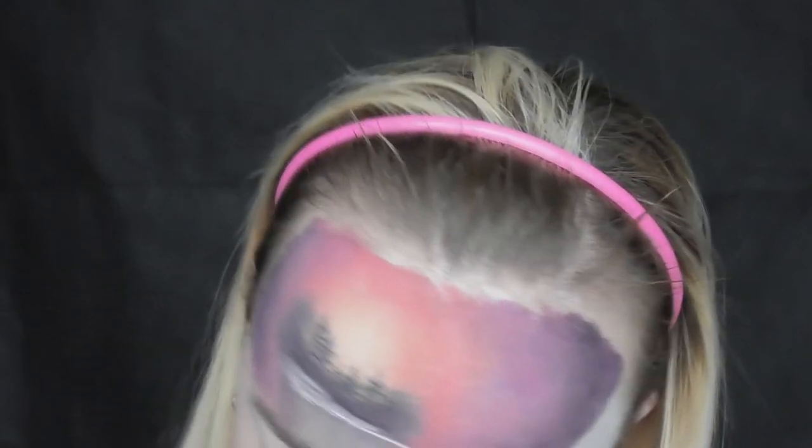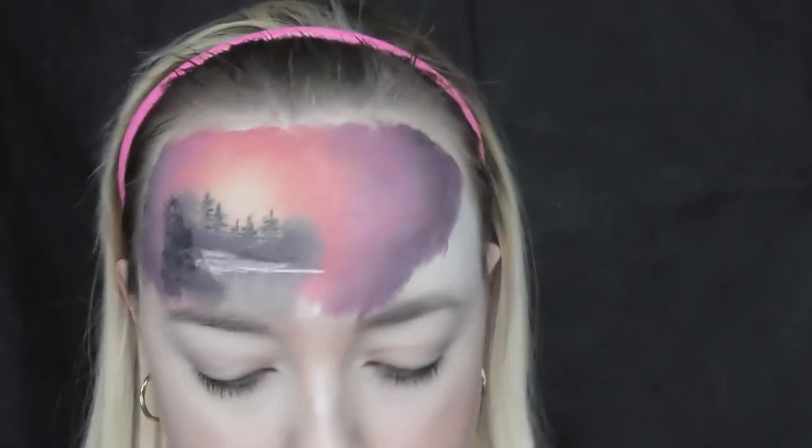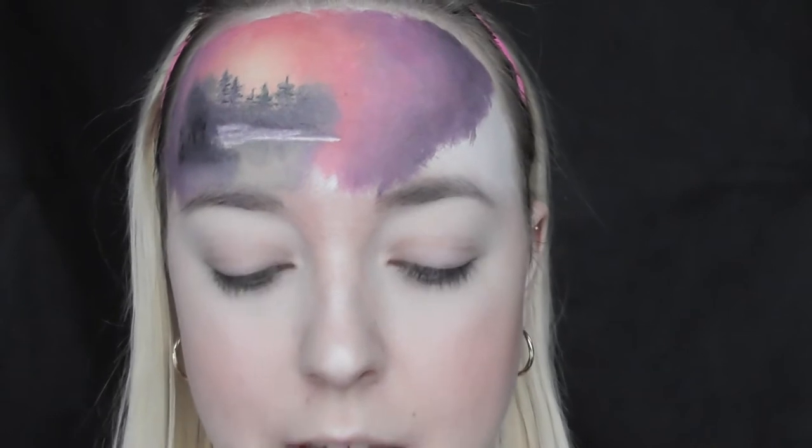Bob, stop doing trees — you know I'm bad at trees! That's not dark enough — I need to make it darker. Oh my gosh, he's made a reflection on it too. We're not even halfway through. Right, we can do this — come on, you are an artist! Right guys, I underestimated how long this is going to take so I'm going to have to whiz through the rest of this video because I don't have much space left on my SD card and I don't have another one. I'll do a time-lapse for the rest.